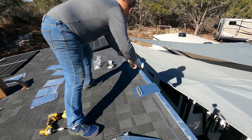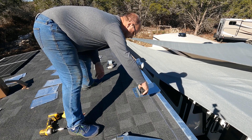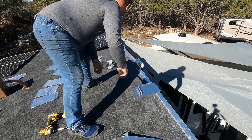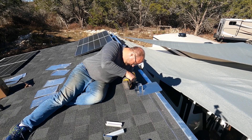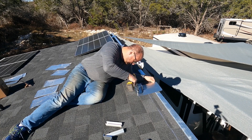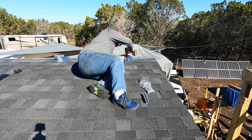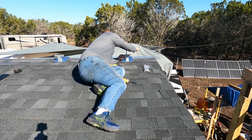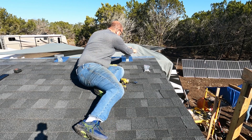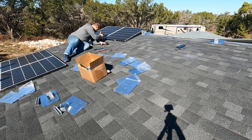If you're the kind of person that pays close attention, you'll probably notice that I'm not really mounting these mini rails conventionally, at least the two in the middle on the top. They should be mounted kind of vertically going with the slope of the roof, not horizontally as you see there. But I was only going to put up six panels, so I didn't have enough rails. I'm kind of doing mid-clamps where I should really be doing end clamps there. But it felt like it was supported close enough, so I'm going with it — but I wouldn't recommend it.